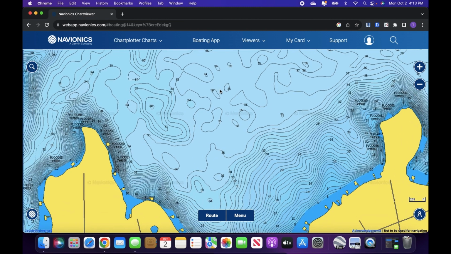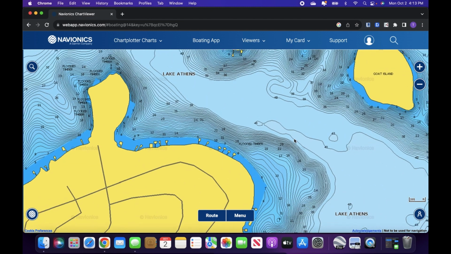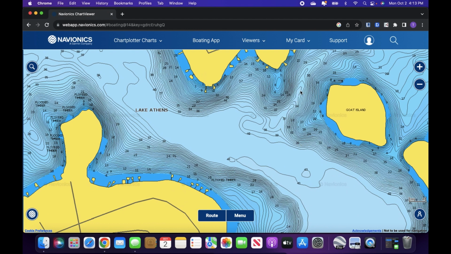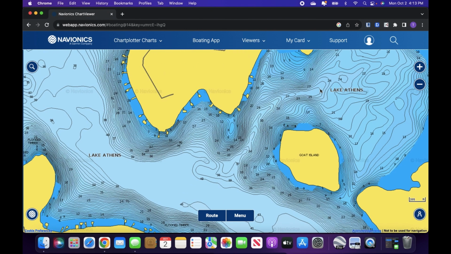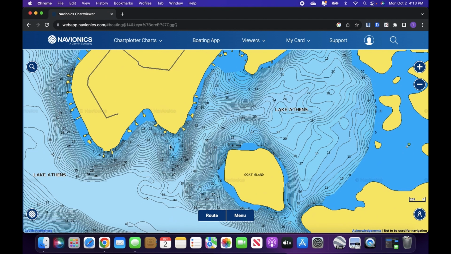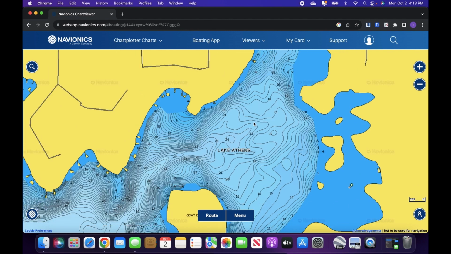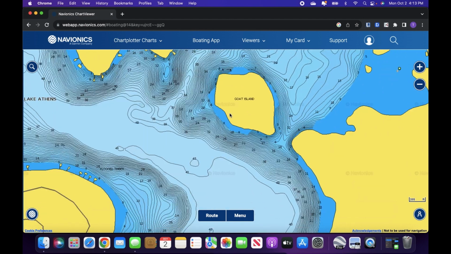This is also good for identifying deeper channel swings a lot of the time, or identifying where a channel is. Like you can see right here, there's a creek channel that runs right through here into the back of this arm. And you got a point on both sides with high spots, and then you have this creek channel that kind of creates a ditch there, and it runs into this flat.